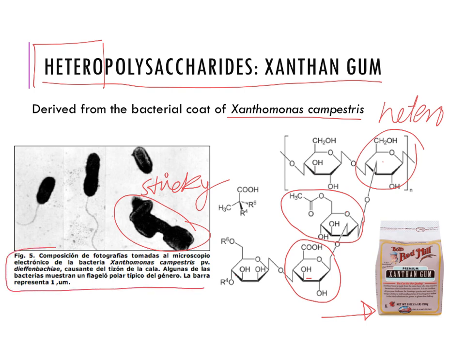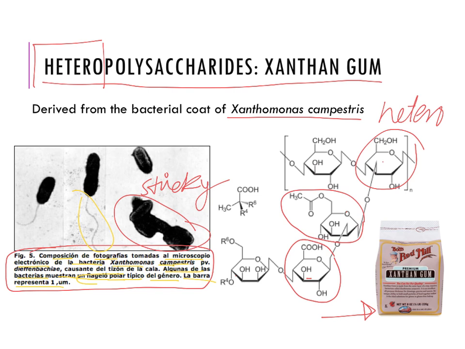The other reason that I picked this image is because the caption is written in Spanish. You all have to take Spanish, and I did not take Spanish, but I think I can pretty much get most of this. Something about the photograph via an electron microscope of the bacteria Xanthomonas campestris. Okay, so it has a flagellum. This is my favorite structural feature of bacteria, that they have flagella. I'm guessing that it has a polar flagellum that is typical of its genus. And the bar represents 1 micrometer. That just gives you the size and scale of this.